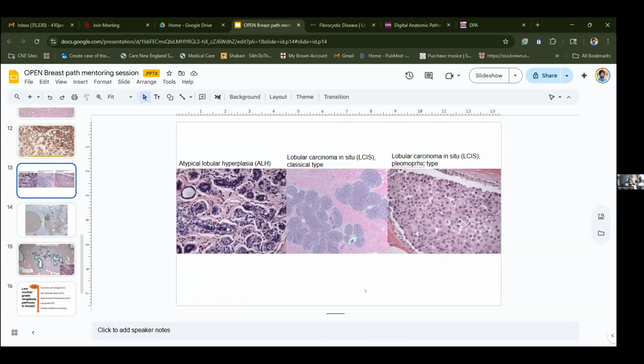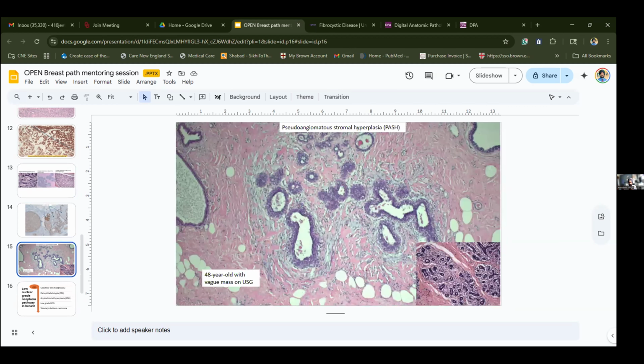Think about how the quantity is relevant. So here's an example of 3 lesions which are similar. This is atypical lobular hyperplasia. This is lobular carcinoma in situ. This is pleomorphic lobular carcinoma in situ. So they are related. The only difference is quantity. And we grade lesions. There is a concept of grading which will be introduced when you're looking at the carcinomas, both in situ and invasive carcinoma. I'm going to skip through this.